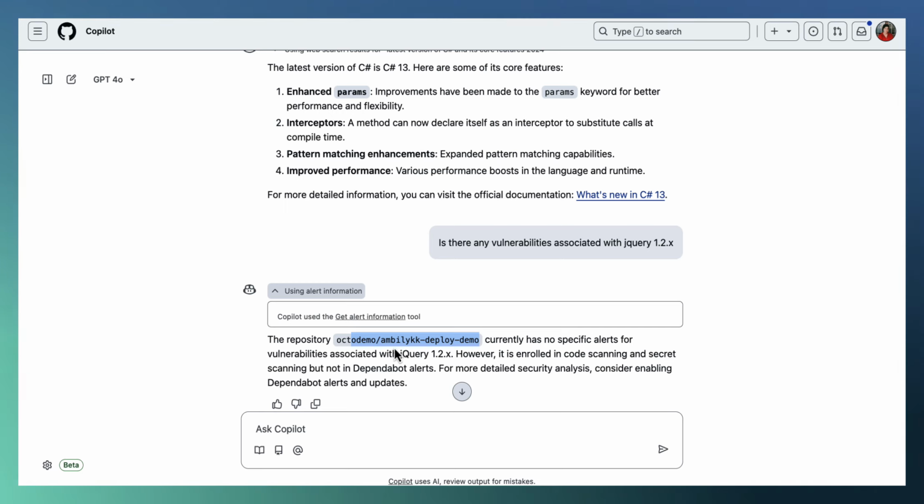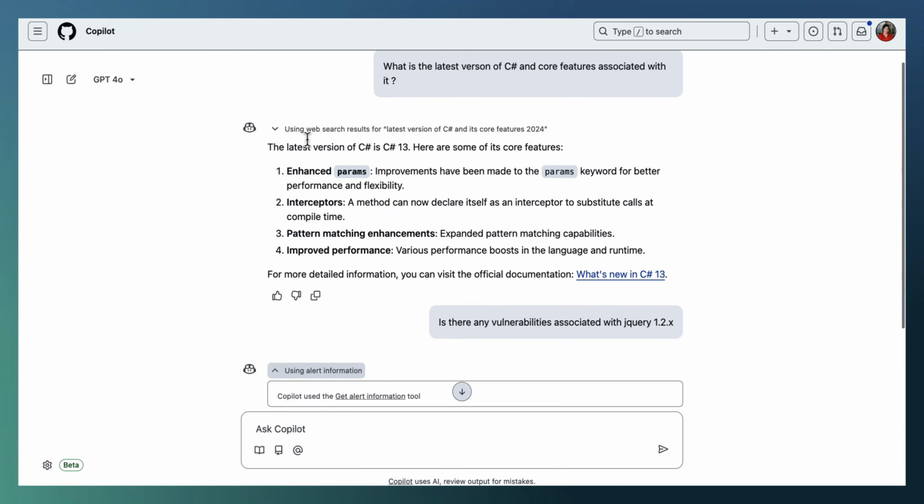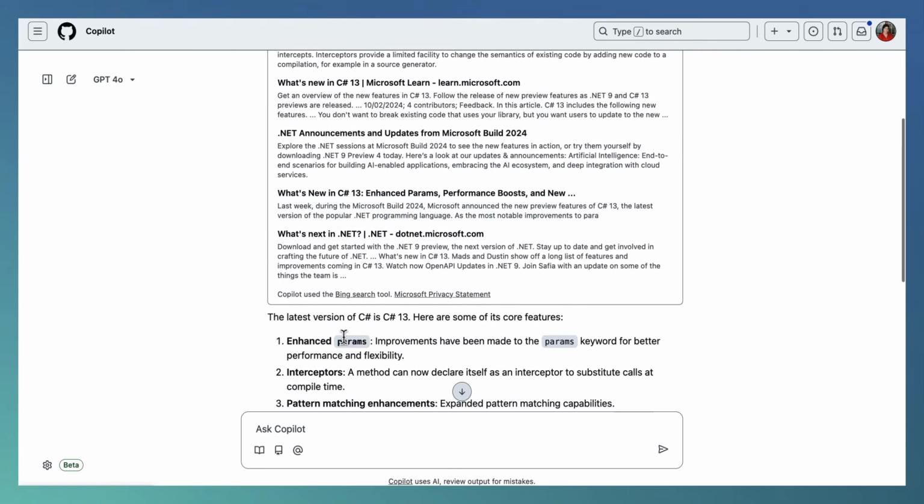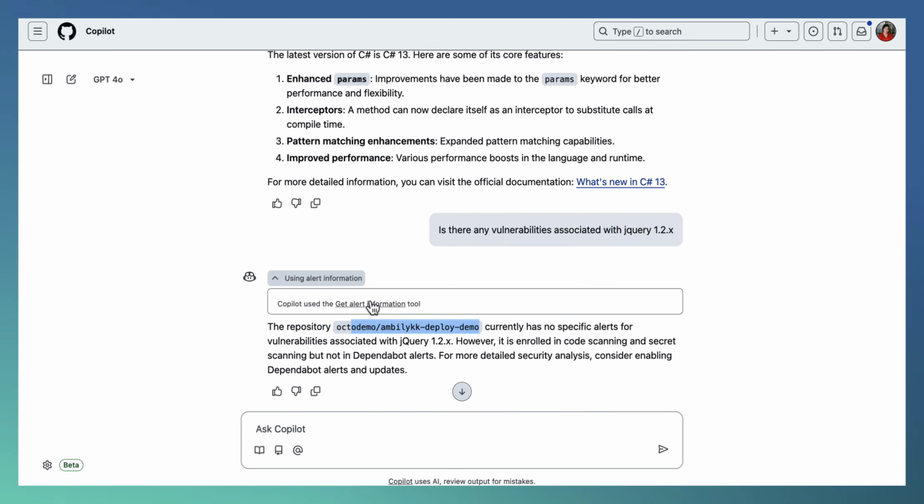In case it reported any vulnerabilities, it's able to bring that information. I expected Copilot to use the Bing search tool, but based on my query, it used the get alert information tool. So I need to force Copilot to use the web search.